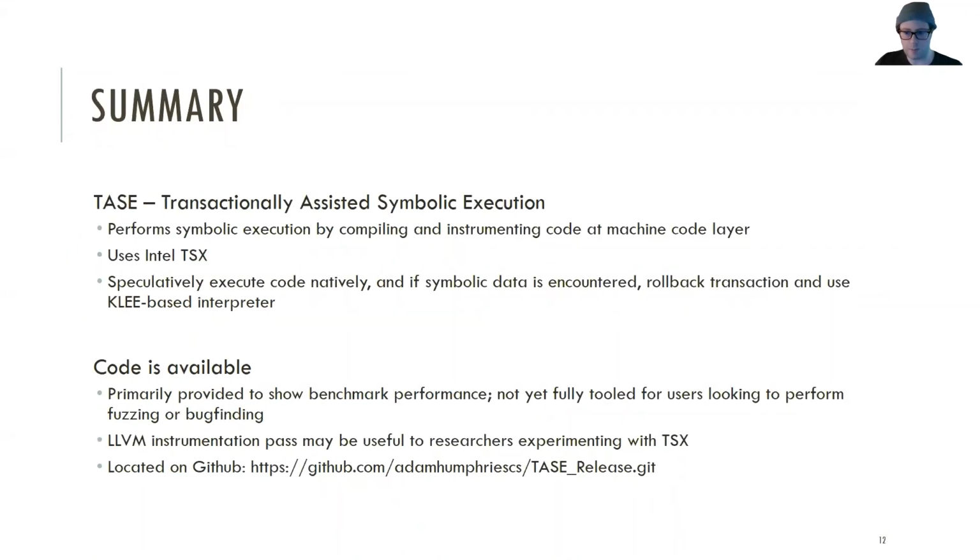All right, so to wrap up, I talked about our tool TASE that performs symbolic execution with the aid of transactional memory. Code for TASE is available on GitHub in the repo in the slides. It isn't tooled for fuzzing or bug finding purposes, but it's provided to help demonstrate performance in the benchmarks.